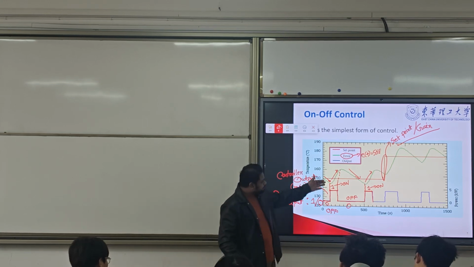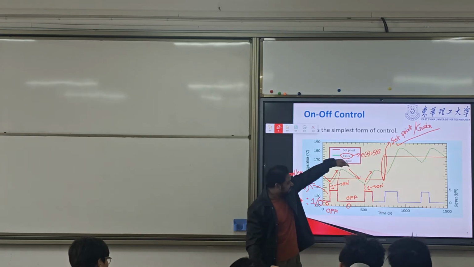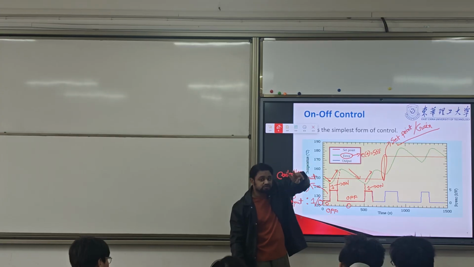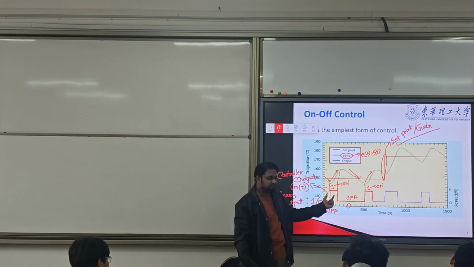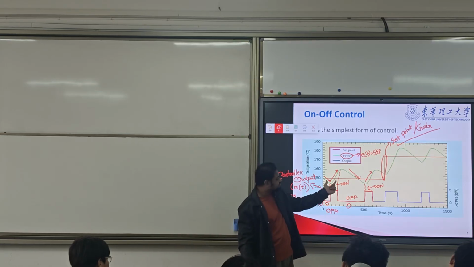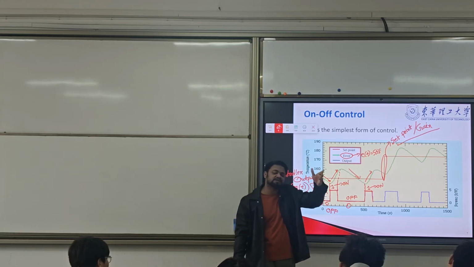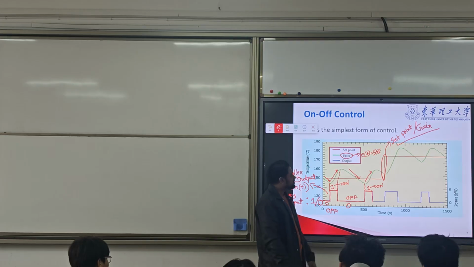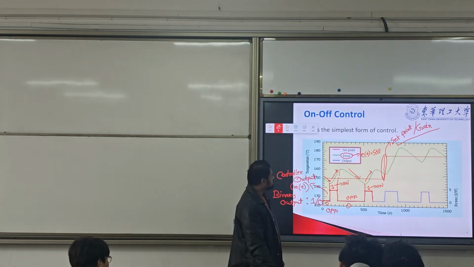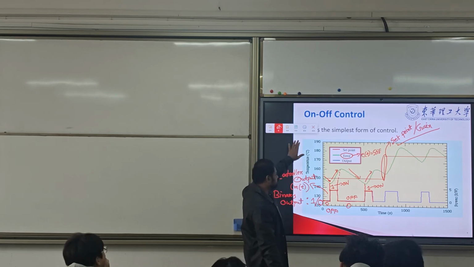So you see, it compares the gain set point with the error. This is steady state error. It is comparing these two, and while the error is decreasing, it is off, and while the error is increasing, it is on. This makes it a binary output, an on-off control. This is the simplest form. It is a common basic control, on-off control.